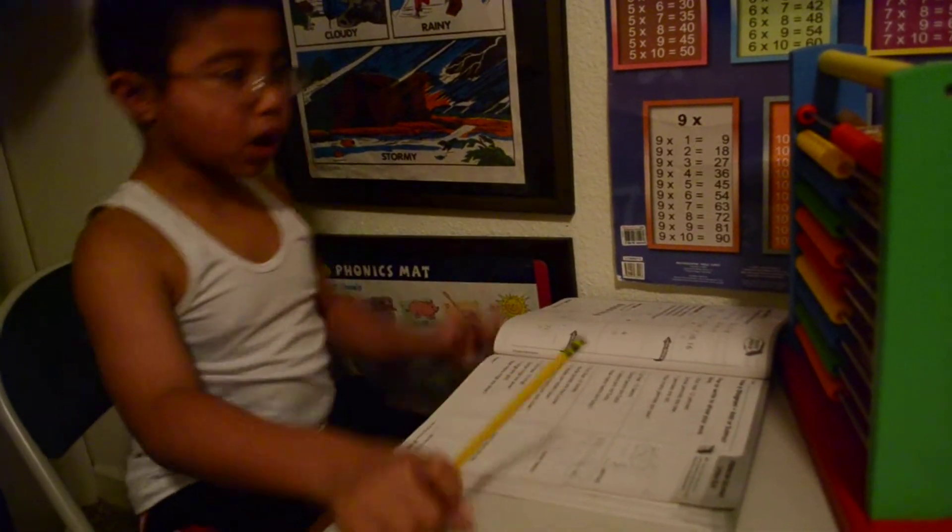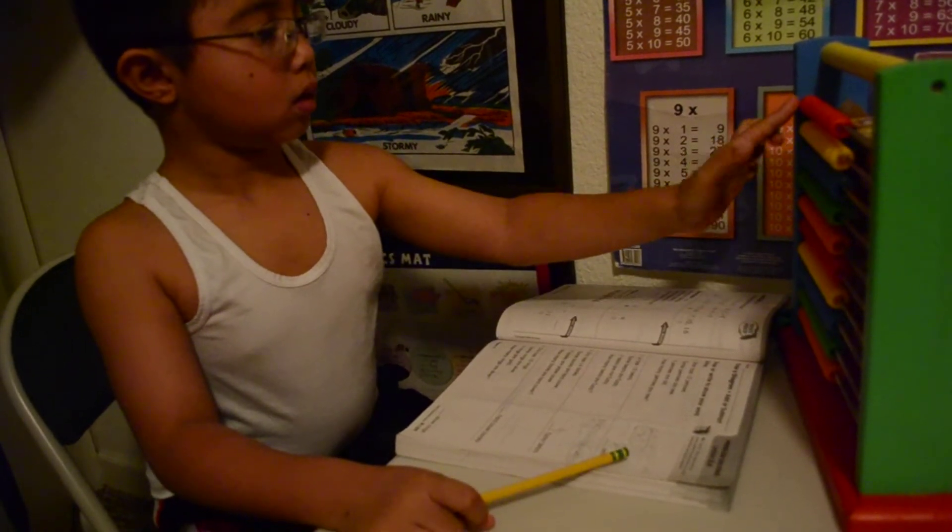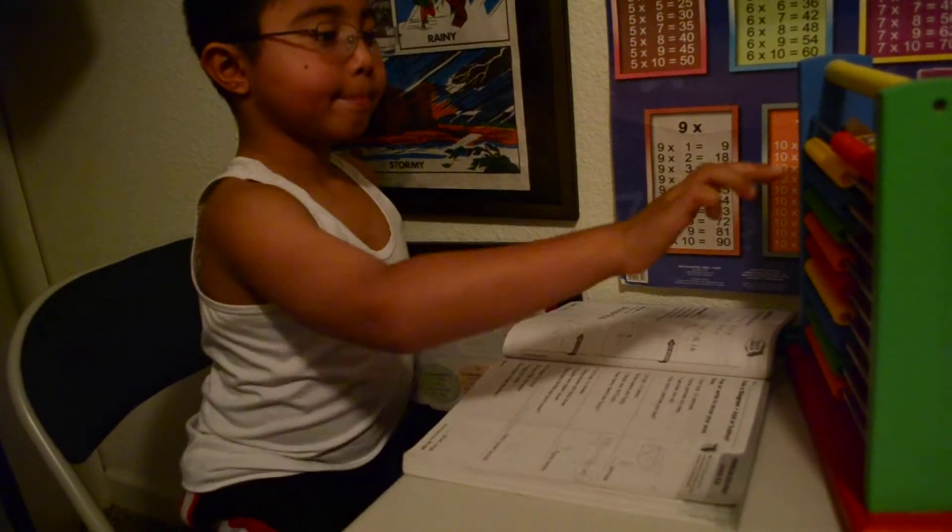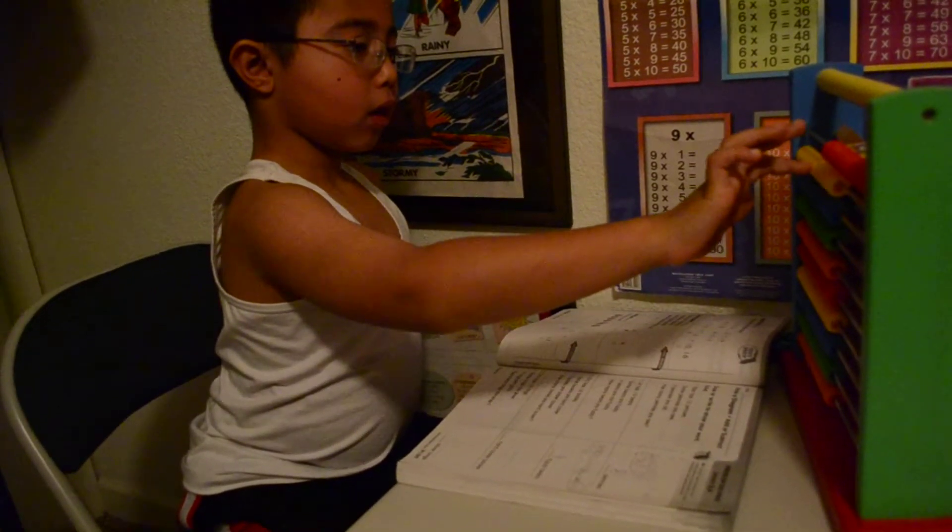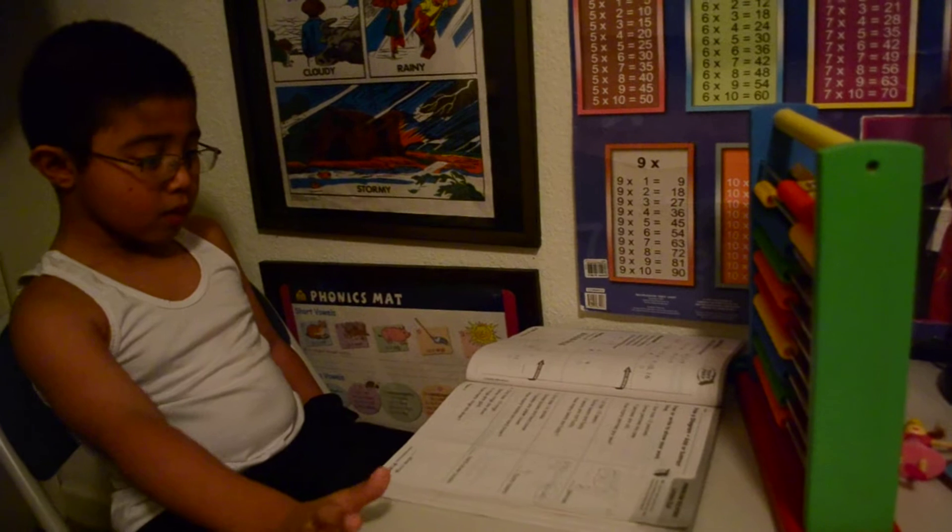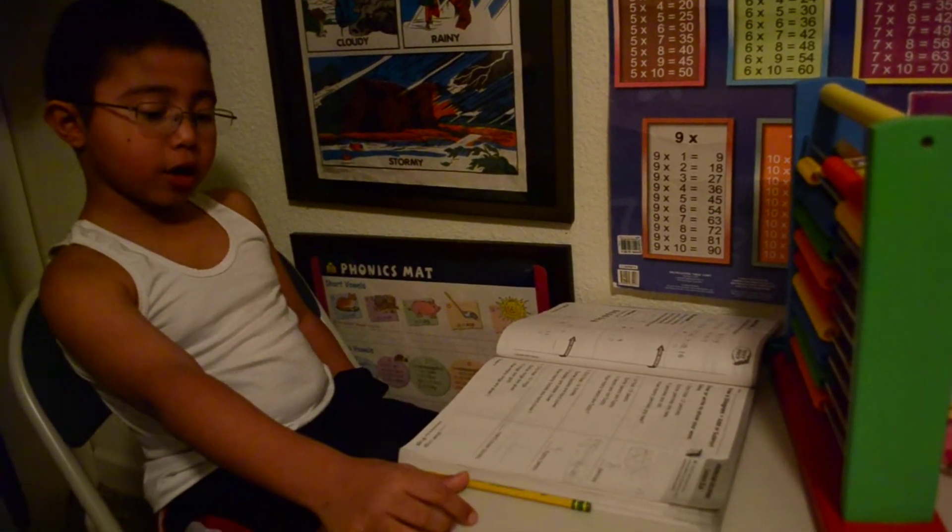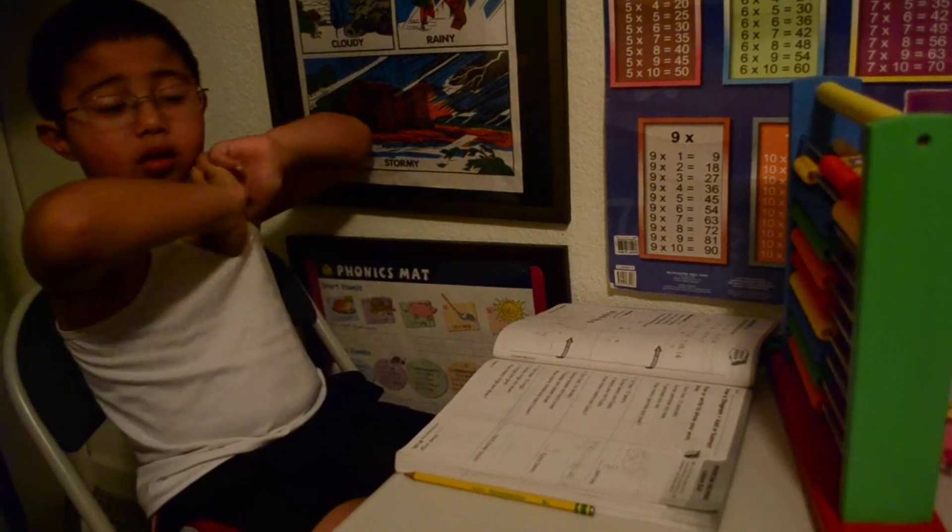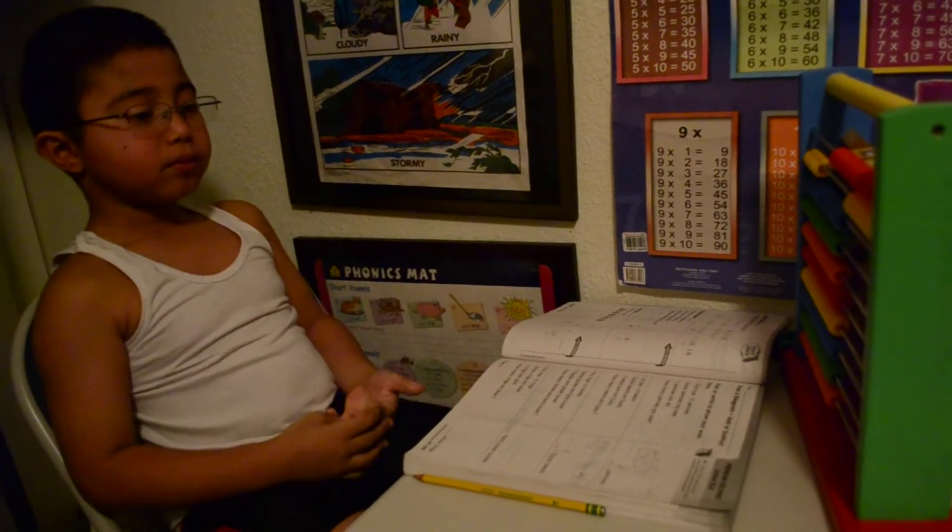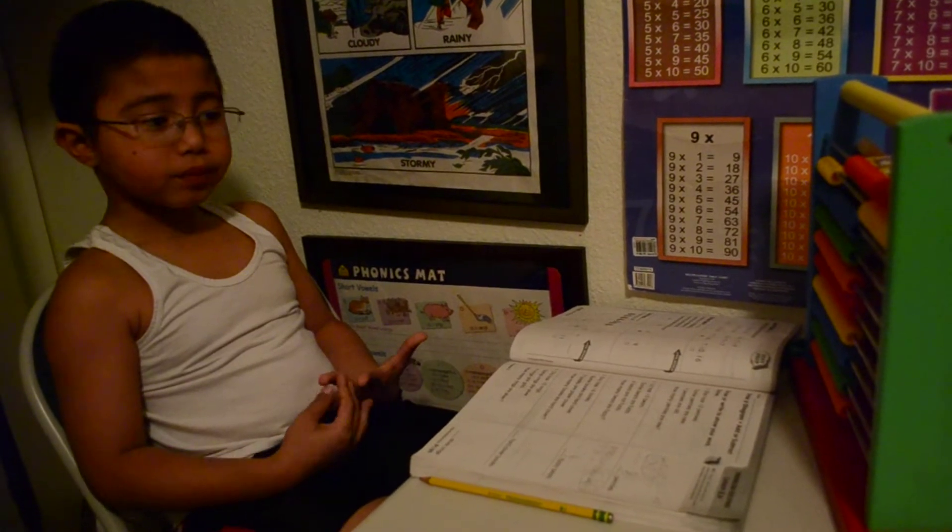Eric has sixteen books. Oopsie. Some books are hardcovered. Mommy, I said some books are hardcovered. Uh-huh. And what else? You have to read. Some books are papercovered. How many books are hardcovered? How many is papercovered? Uh-huh. You mean hardcovered? No, the papercovered, how many? Seven.